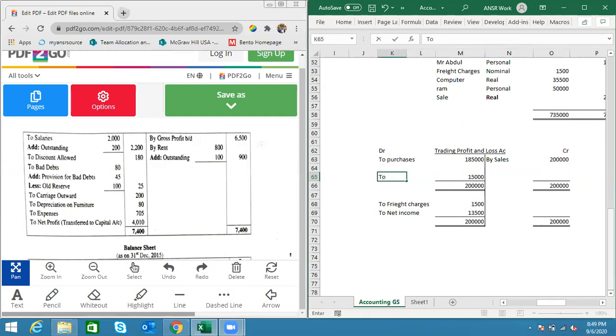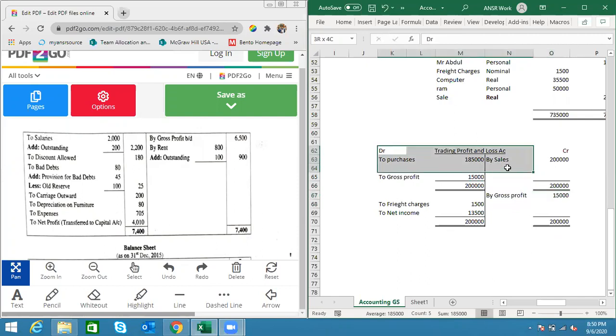So I'll name it something like this, to gross profit. I'll introduce the concept a little bit after that, but I'm just showing you how it is making no difference. We are just segregating one statement into two parts. If we do it as gross profit, we have done it. Similar concept to the ledger when we were balancing the ledger. We were calculating the carried down, then transferring to the brought down. Here also do the same thing. Gross profit is coming on the debit side. Now put it on the other side, which is by gross profit. Now let's put in the amount as well, which is 15,000.